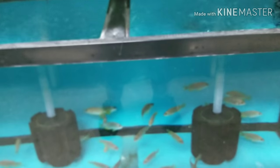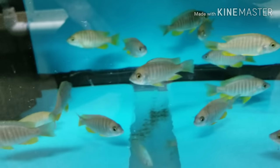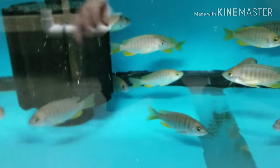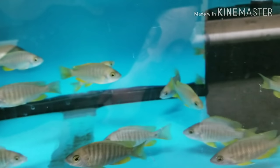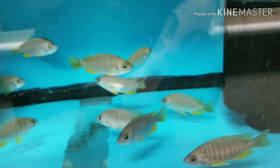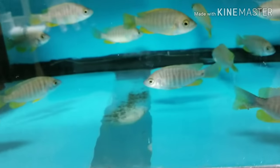These are wild caught Copadichromis species something blue. I forgot to write this on the tank too. There's a whole lot of them. I did find a photo online of them, so I posted it on there. Still trying to look up more information on these, but there is a lot of them at 3.5 to 4 inch. They're settling in nicely, they're eating already, and they've gone through their first dose of medications, so they're doing well. I will try and get some more information on these.